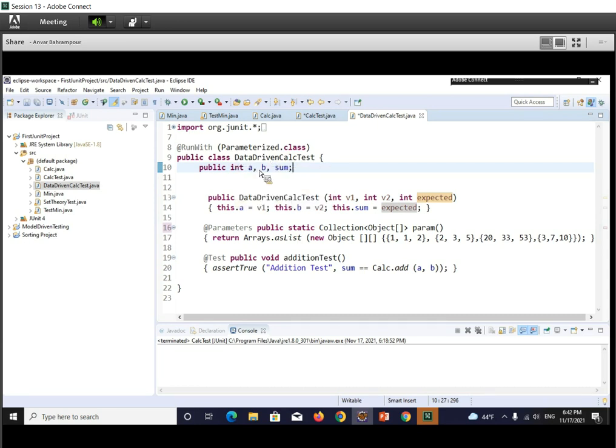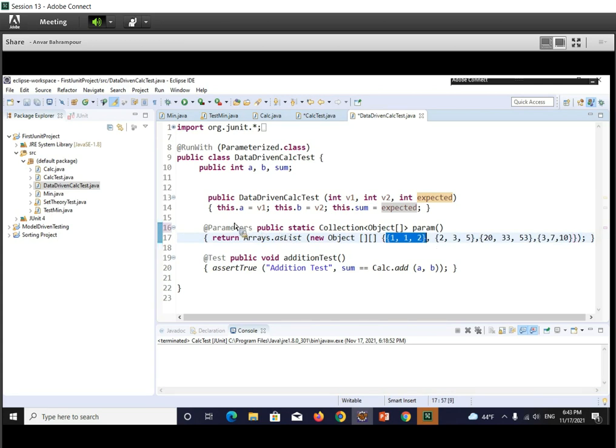In the data-driven method, we try to write our test method once and run it several times as needed according to our test set. For example, in this case, we have 4 test cases. So we want to run it 4 times. Each time we run it by one of these combinations.